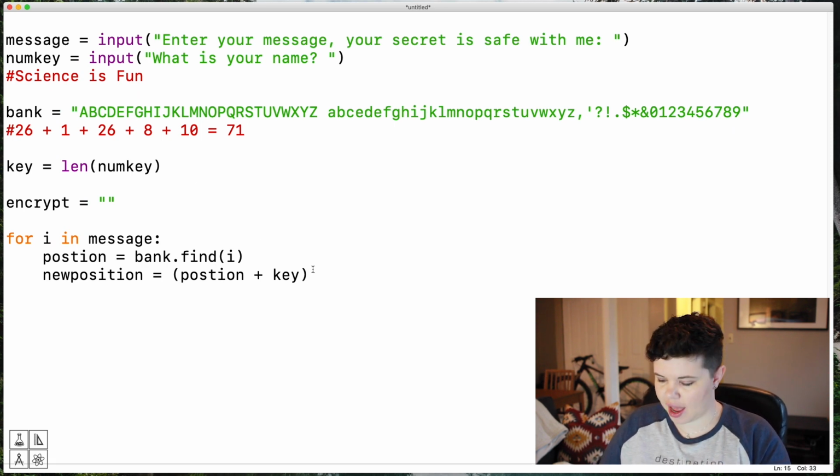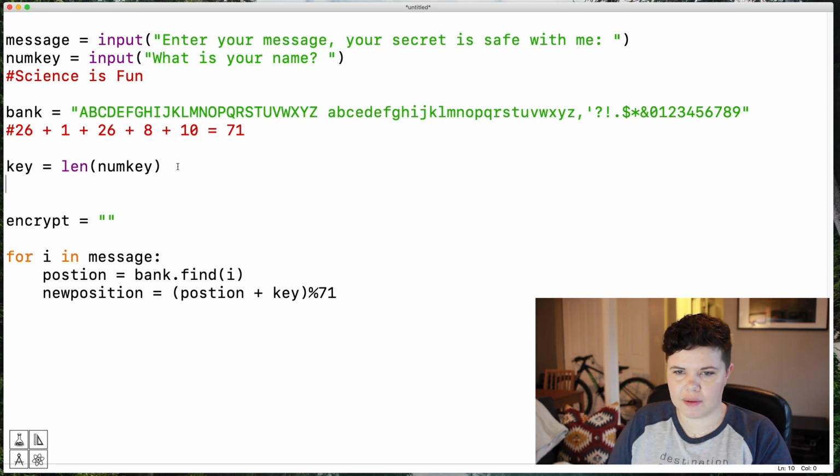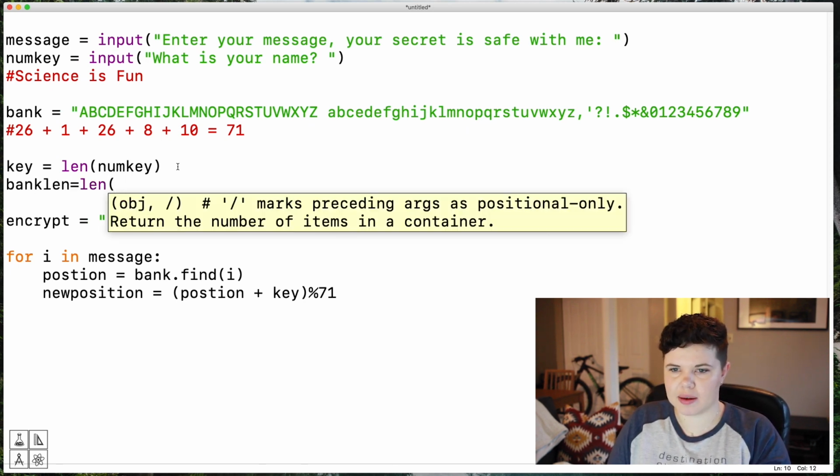In order to do that, that's where the number of characters in the string comes in handy. We're going to use the percentage sign, which is like the divide sign, and divide by the length of the bank. You can either do 71, or if you want to keep changing the letters in your bank, we can make a new variable here, bank length, which will equal the length of the bank.